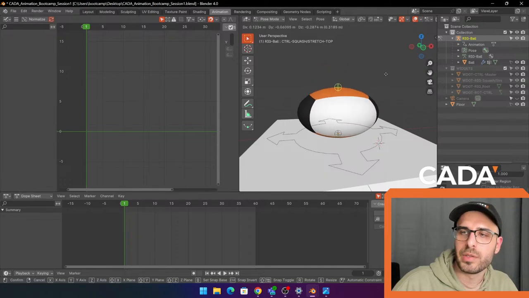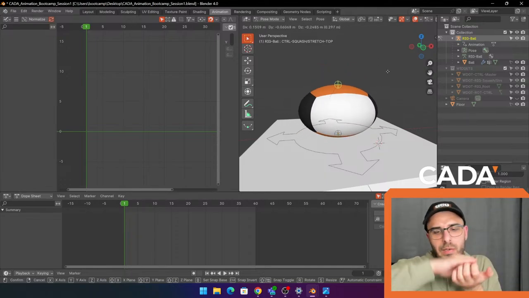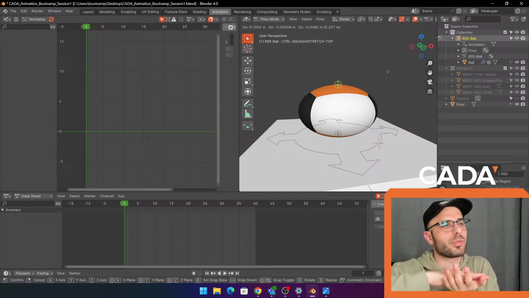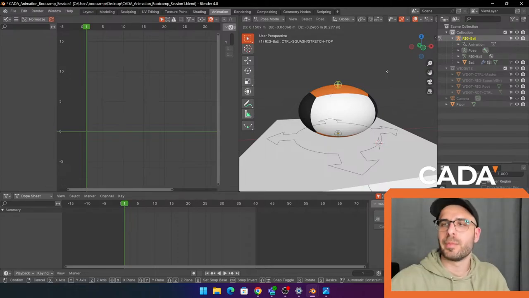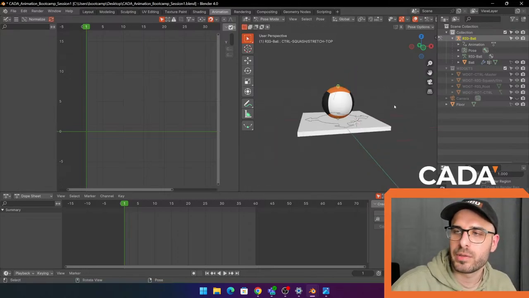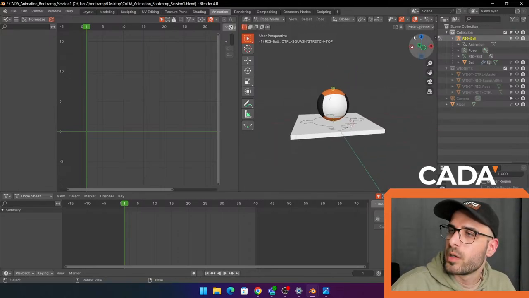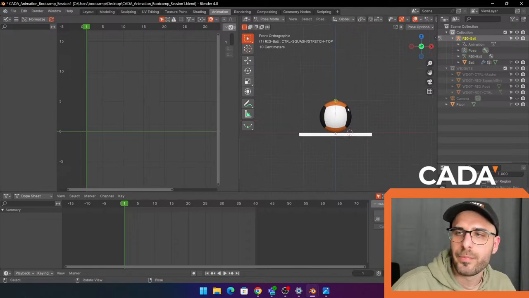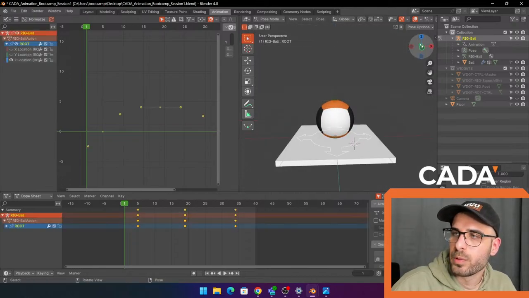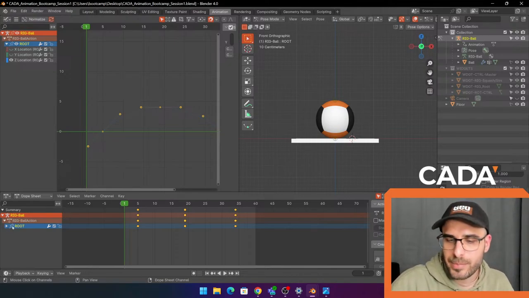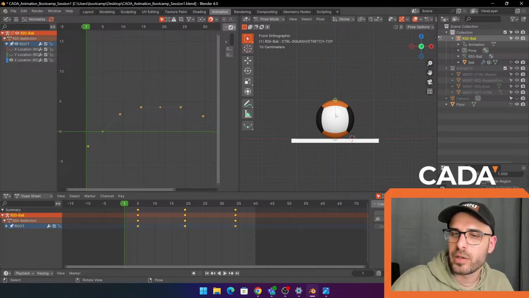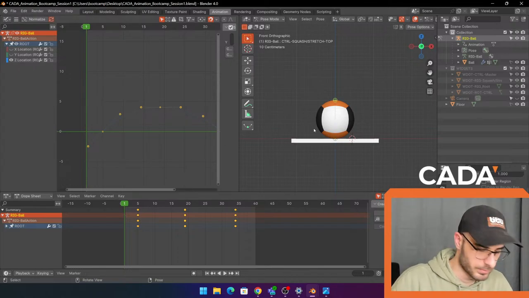But this little ball up here, we can sort of squish it down to do the anticipation, almost like a spring. If you imagine that, you squish it down before it goes up. So let's do that and see how that works. We go back into our orthographic view. I select the main controller first because I want to see where we have our keyframes, so I can click the little pin button down here. You click that, and now when you select the other controller, you can still see where our keyframes are.